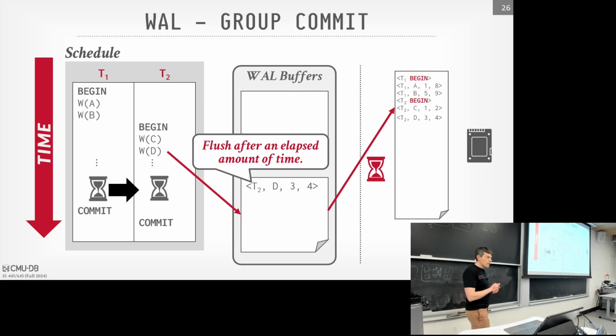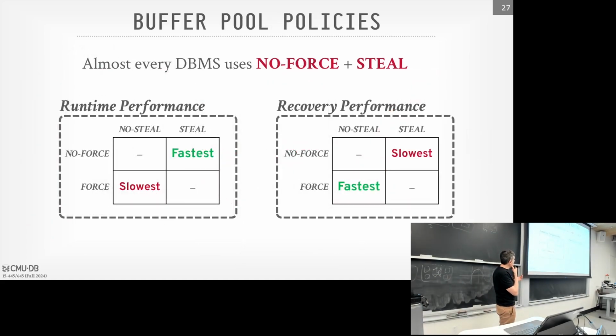Pretty good? All right, so if you go back to these quadrants, the way to think about a recovery protocol for a database system is how fast is it going to be at runtime, and how fast is it going to be at recovery time. Again, we're not really talking about the recovery process yet, but you can see examples of this. For shadow paging, recovery was instantaneous because you just ignore whatever's in the shadow page table when you come back.